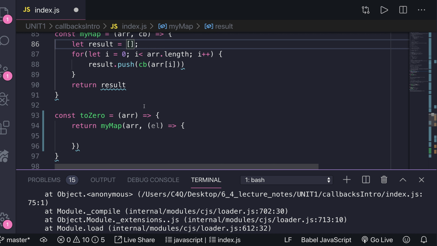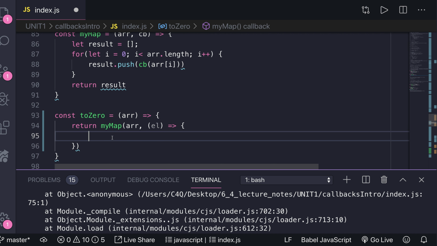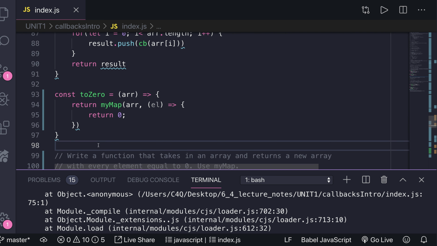And so if that's the case and we want to turn all of the elements in our array to 0, what do we need to return inside of this callback? I don't know about times equal. I mean, that will set it to 0. But since you need the return value to be 0, then you just return 0. All I need to do is return 0. It couldn't care less what the element is, because all I have to do is get that return value to be 0 so that I can add it into the new array. If I do that, it will work.